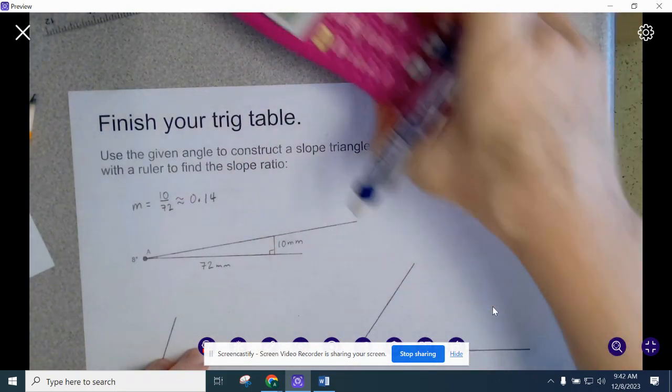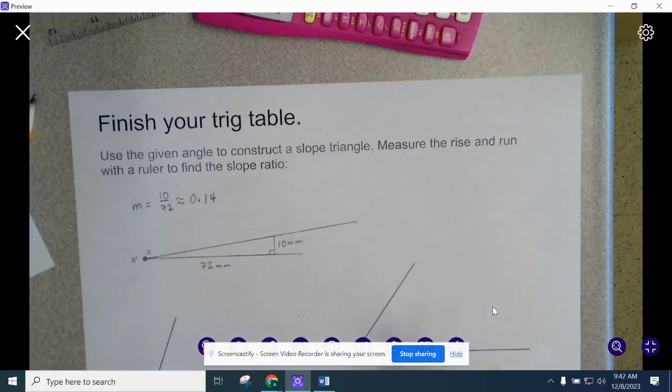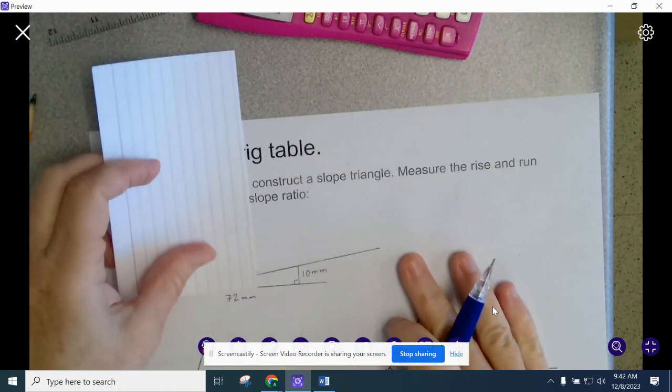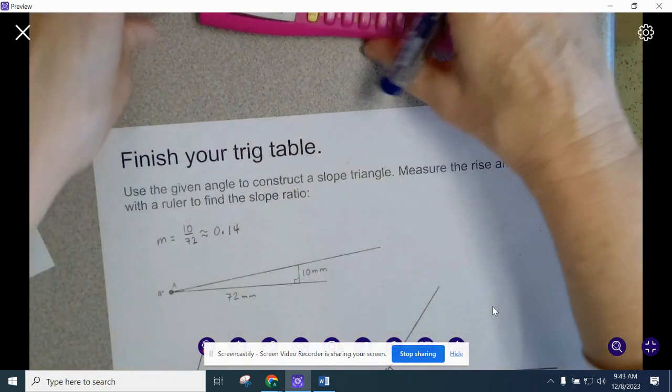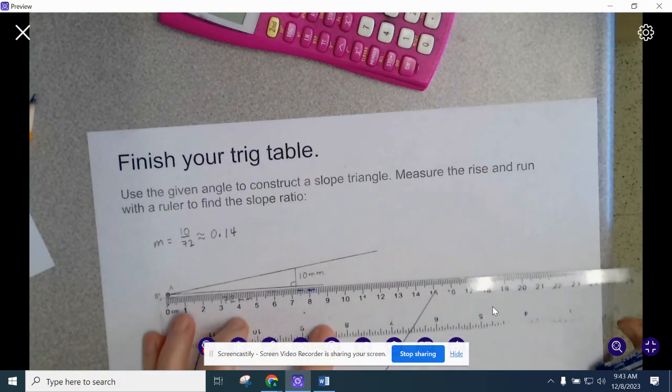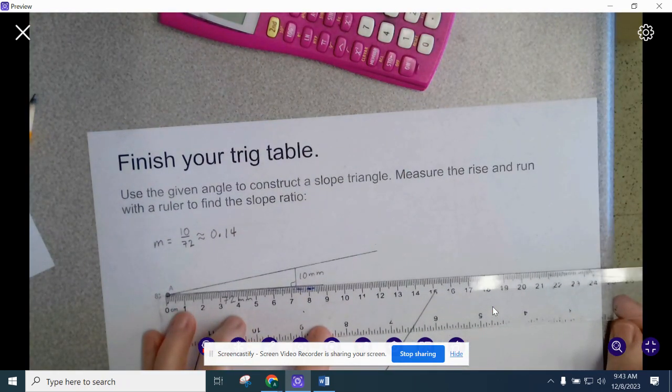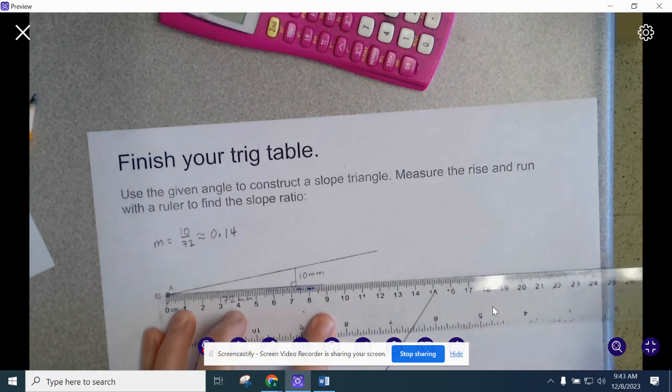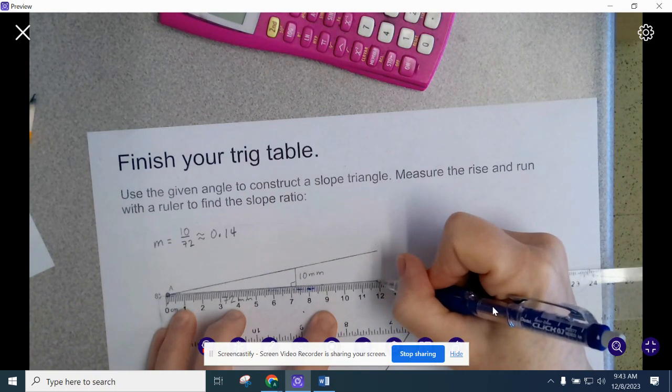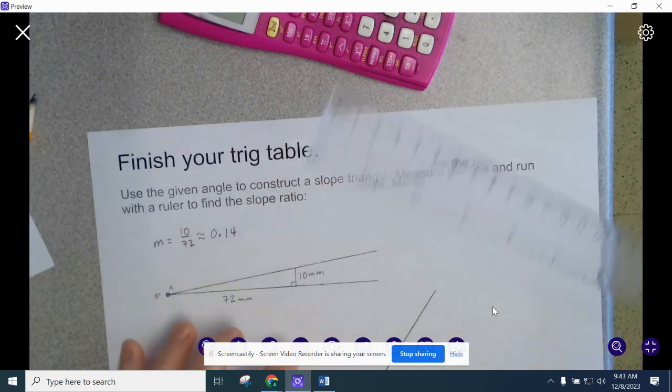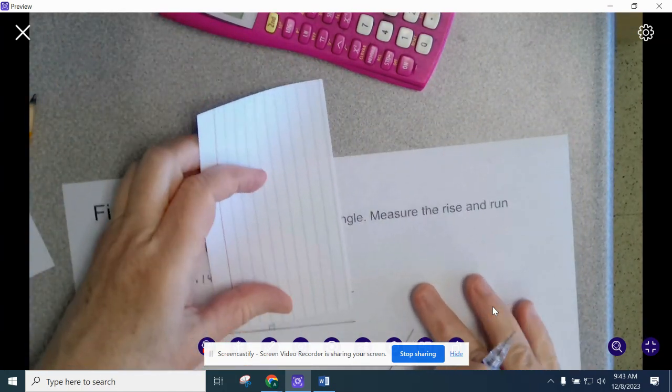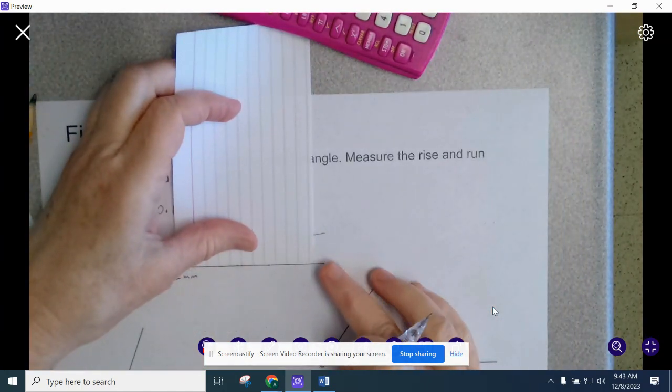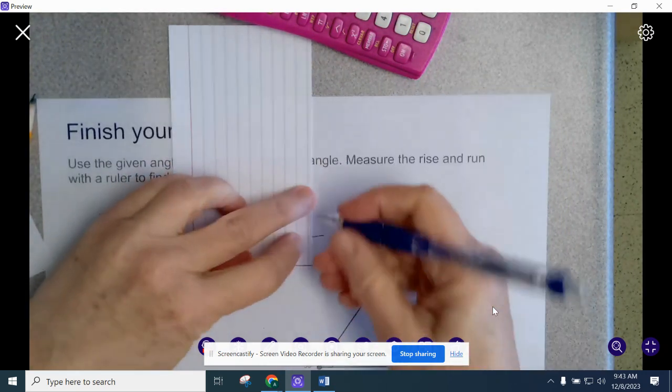Alright, I'm going to do it again. Just to check my work, I'm going to make another slope triangle. So I can make it farther this way, or I could extend this line, make it bigger. I actually think that the bigger the slope triangle is, the longer you make its side lengths, the more precise measurement you're going to be able to take. So I'm going to take this out here, and then I'm going to drop in my height, my rise, using my cardstock here, my note card.